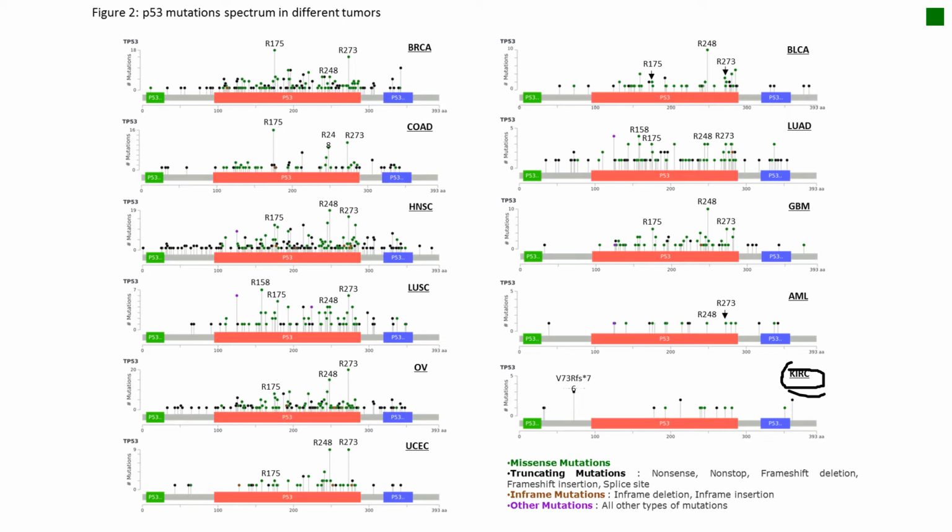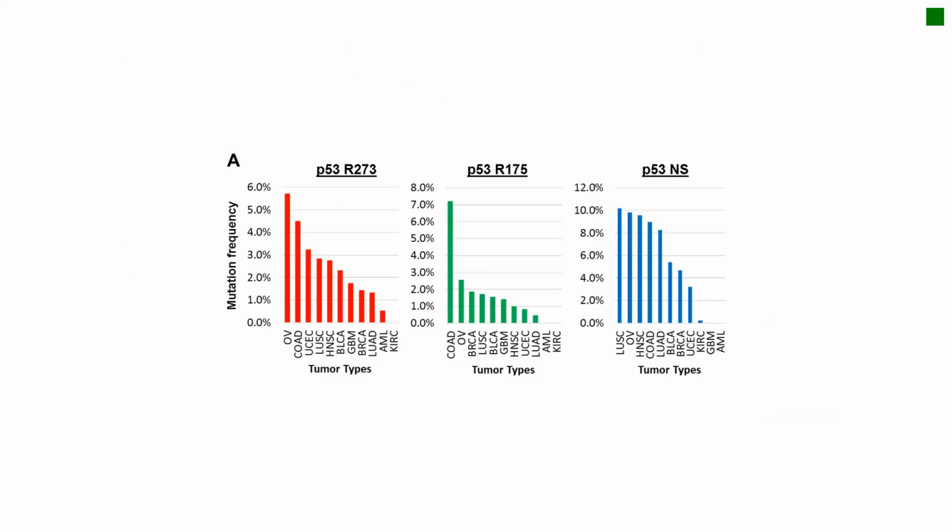So this will be, you can rearrange it in a way to ease your discussion. If I would want to put it that way, these are basically the cases that we wanted to look at in the subsequent analysis, because they have a high level of R273 and R175 mutation, whereas this group of tumor is probably something that I'm going to exclude from our analysis.